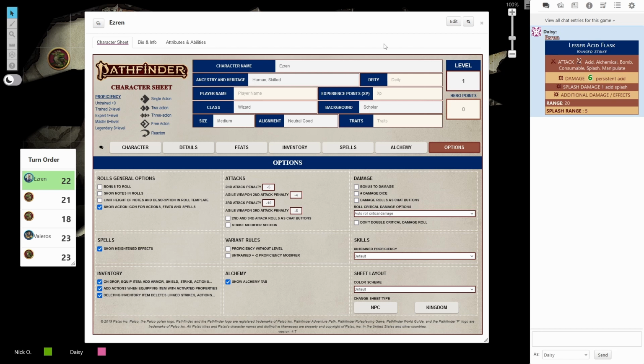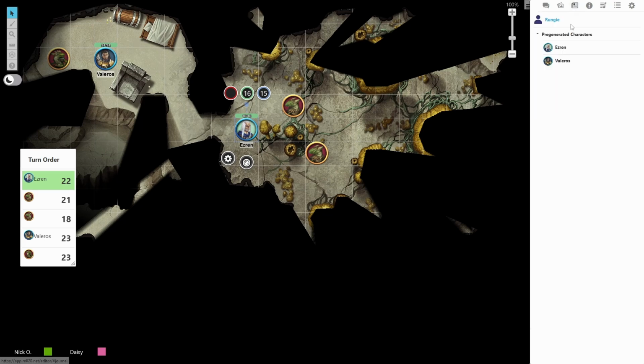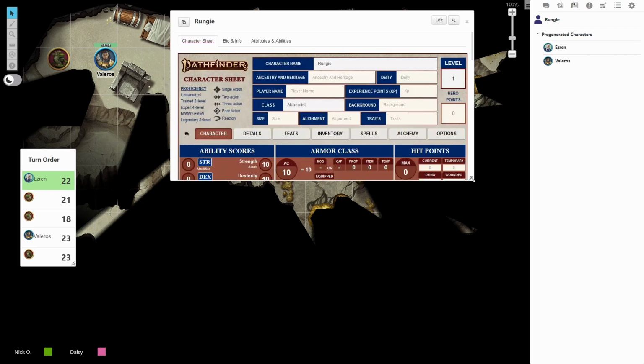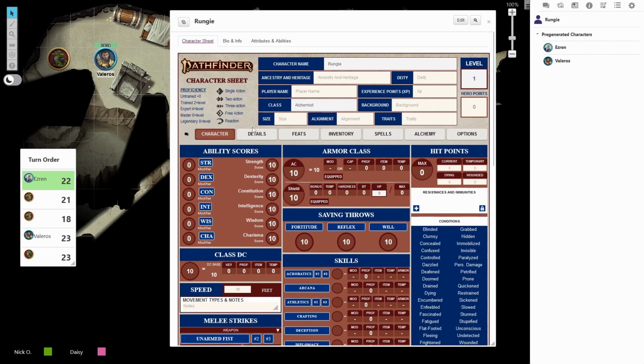So now that we've talked through how to use the sheet, the last thing I want to do is show you how you would create a new character from scratch. And this is going to be a very short version. I'm just going to highlight a couple of key things that you're going to want to know as you make your new character. So I'm just going to close out of Ezrin's sheet here. I'm going to go over to the journal. And I've got a new blank character sheet that has been assigned to me by my GM for my character that I'm naming Runji. When you start this out, all of your stats will be set to their defaults.